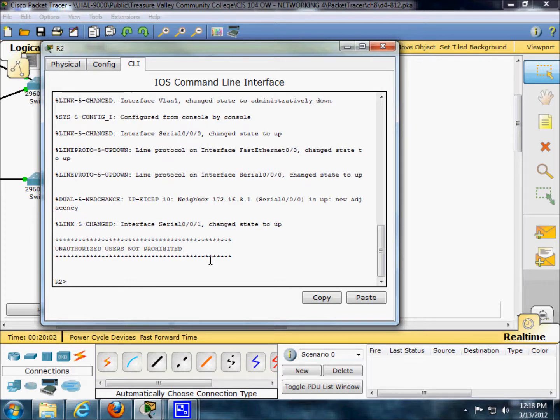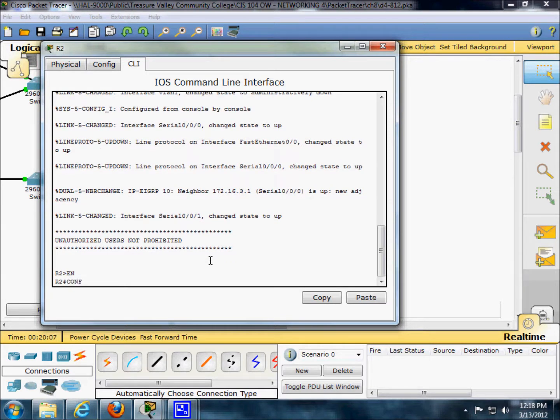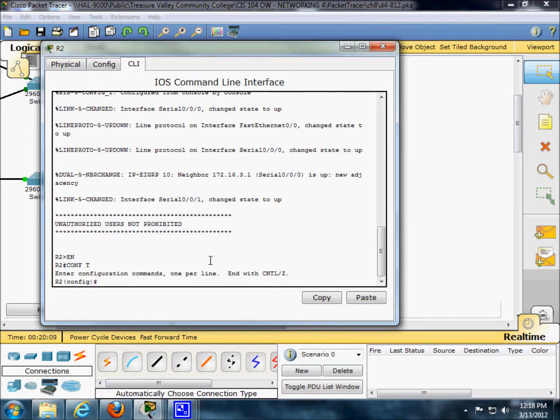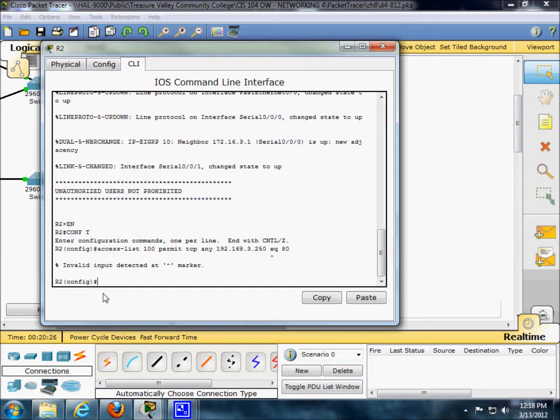So enable, config t, got my caps on, which I'm going to turn off. Now hopefully it's going to allow, because this is what it wants. I think it's wrong. Let's see. Yeah, it does not like the eq. See if we can get out the eq and see what it does.